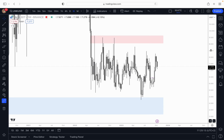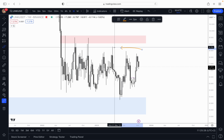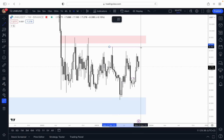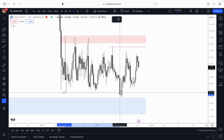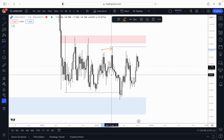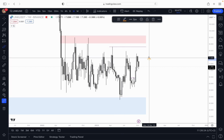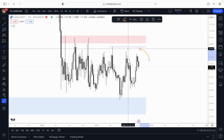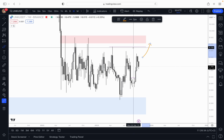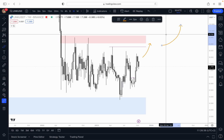On the weekly chart we are seeing lower highs all the way and lower lows. So right now we are in a bearish structure, and for me this level will decide if we are breaking through the upside or not, because from this high right here we saw this break of structure to the downside. From this high we caused this lower low. So if we don't break this high to the upside, there won't be higher levels for Link. But if we break this last high to the upside, the chance that we are seeing much higher highs for Link is very high.